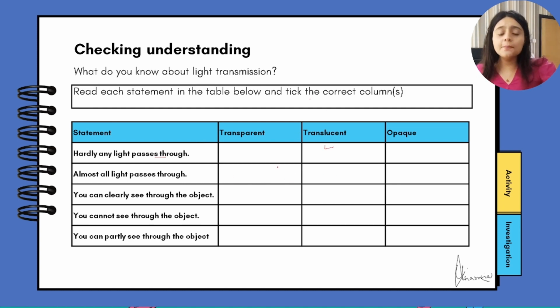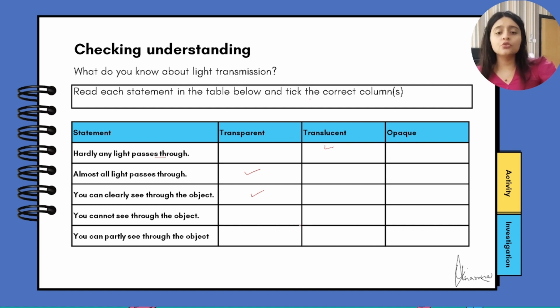Almost all light passes through: transparent. You can clearly see through the object. The image formed is very clear, no smoggy vision or blurry vision. So it's a transparent object. This happens only in a transparent object where the light is transmitted completely, and that is why the image formed is very clear to you all.